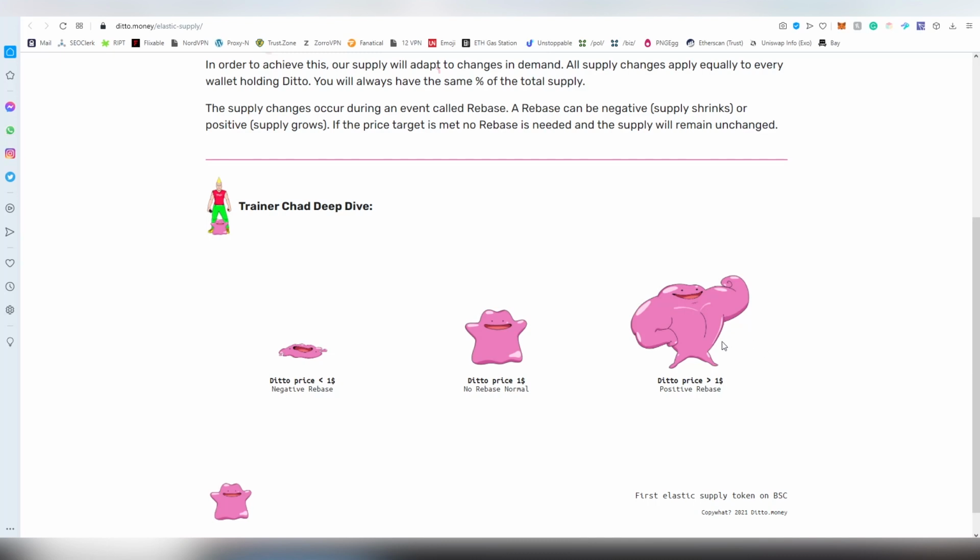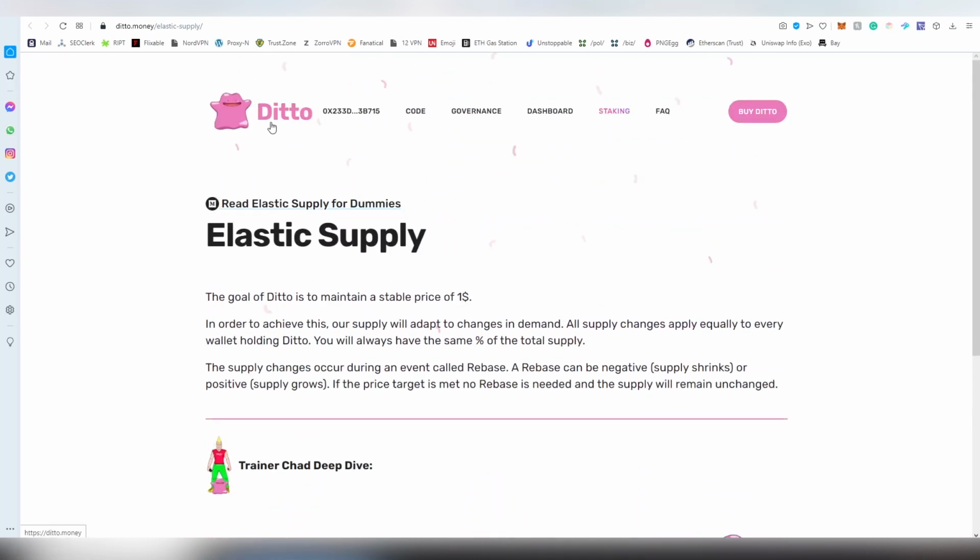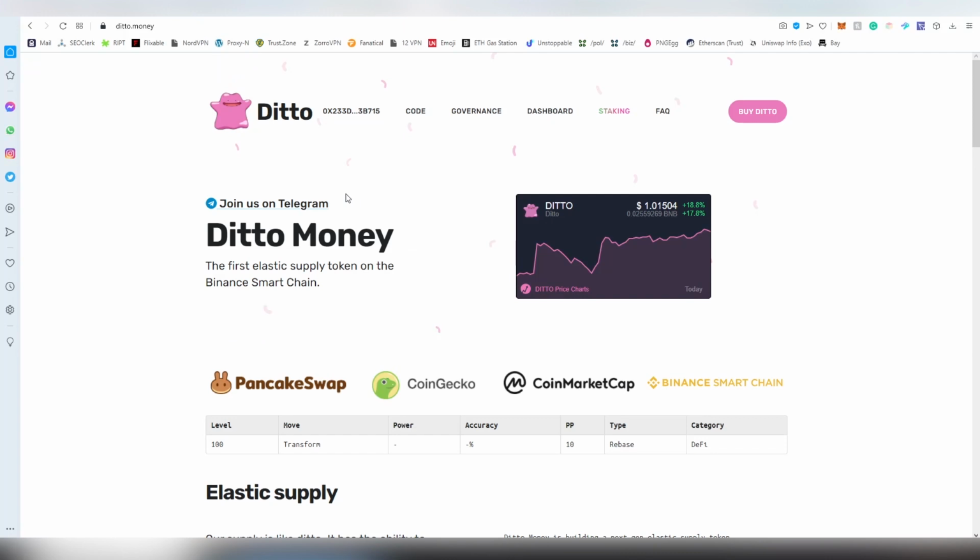And there is money to be made in general from trading stable coins, which are $1. This also applies to elastic supply tokens on Ethereum, but due to the fact that there are such high gas fees involved in these trades, usually when you trade anything that is stable coins or elastic supply tokens, the profit margins can be very, very small. So you have to trade large amounts of it. And if you're going to be paying so much in gas fees alone, you're going to be losing a lot of that profit.